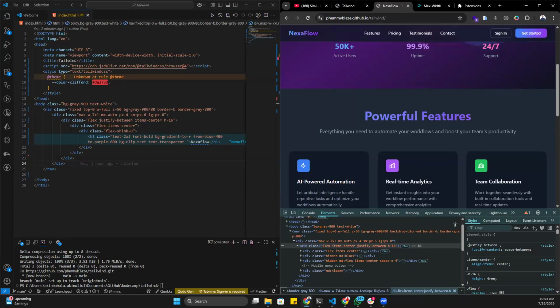What BG gray 800 means is that it gives a background color of gray 900, then an opacity of 80. The 80 there means an opacity of 80. Just so that it is not too dark. Let it be like a lightning, this thing there. That's what it simply means.